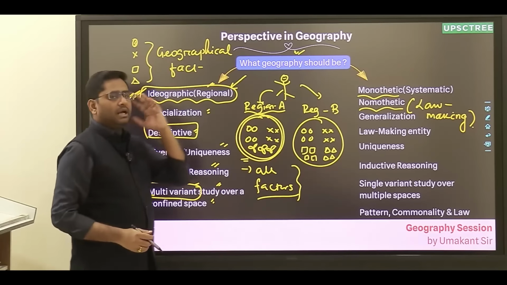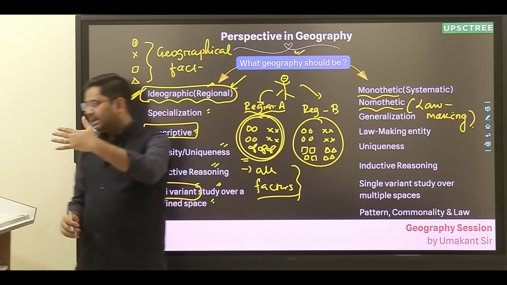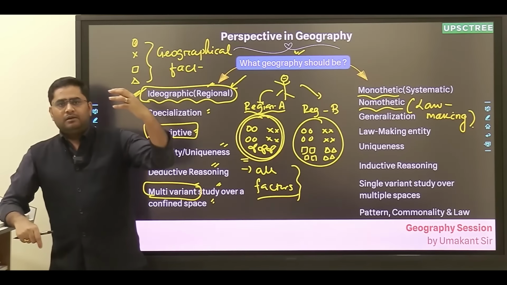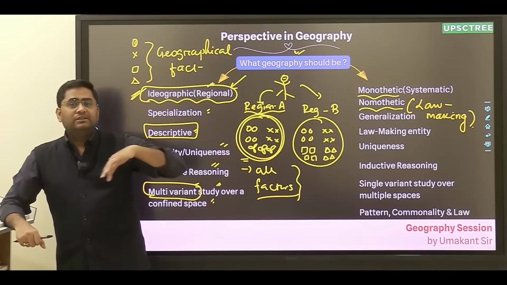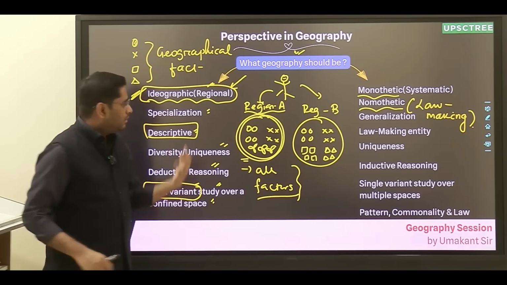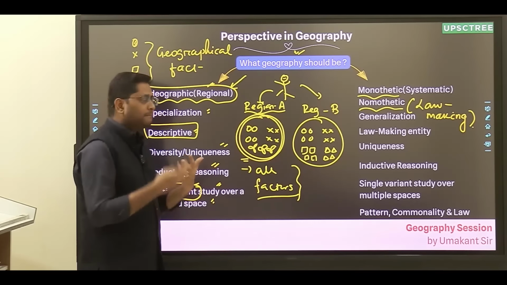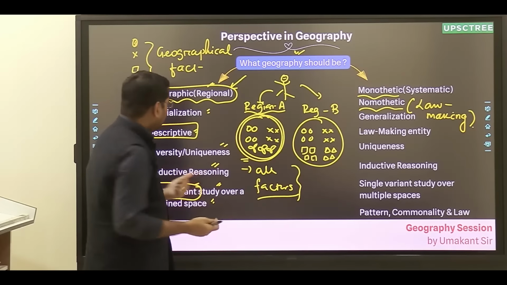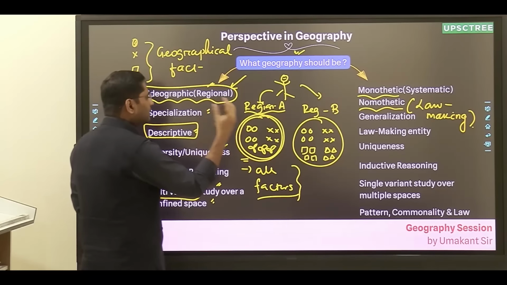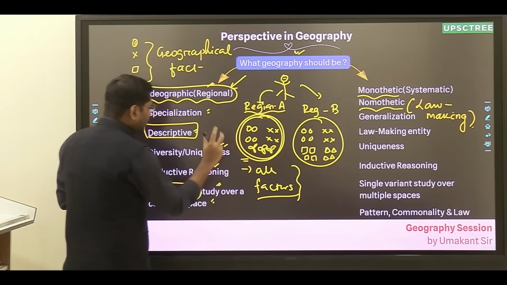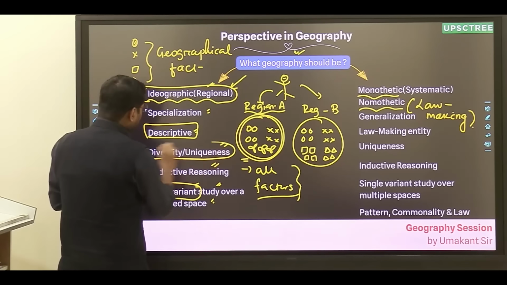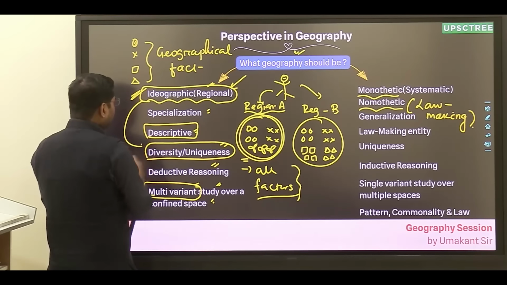For example, I have been to Africa, Madagascar, and then I have gone to, say, Australia. Then I'll study what is the variation. Okay. Why in Australia do we find kangaroo, or what we call marsupials, right? So why do we find them? That is one unique geographical fact, and it is also a study about diversity and uniqueness. Then geography becomes what? Regional geography.